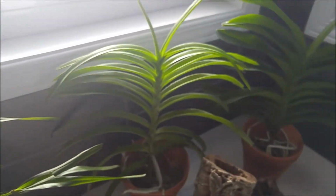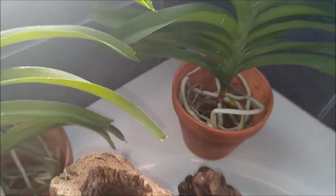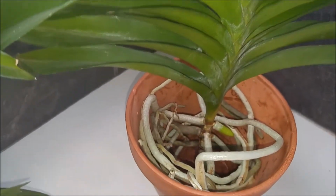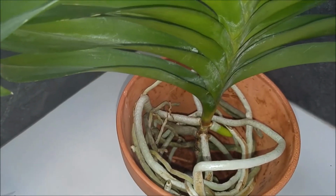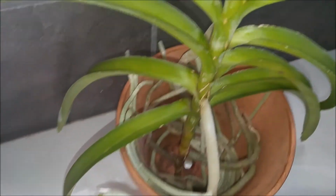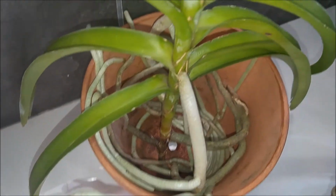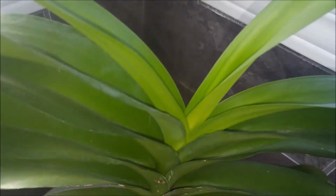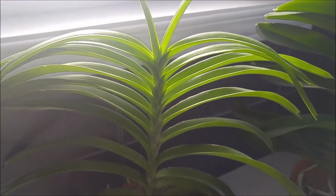Other than that, nothing major going on in this area. These two large vandas, I think, are okay to winter here. They have healthy roots. They will probably stop growing, like that green tip will probably stop when it becomes colder, but they both will be okay to winter with the roots that they already have. There's nothing rotting and there's plenty to support them. They're still growing new leaves. I don't know if they will continue in the winter. Brachyoldiana and Tessellata blue.